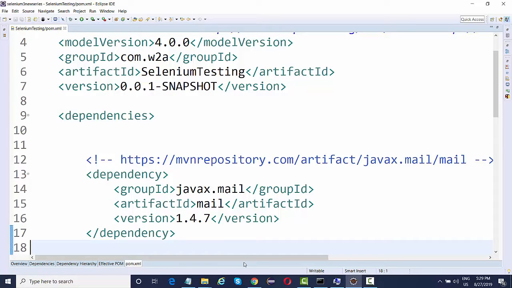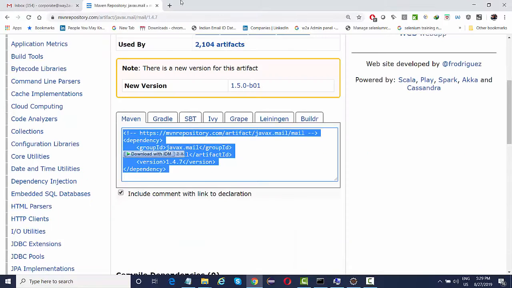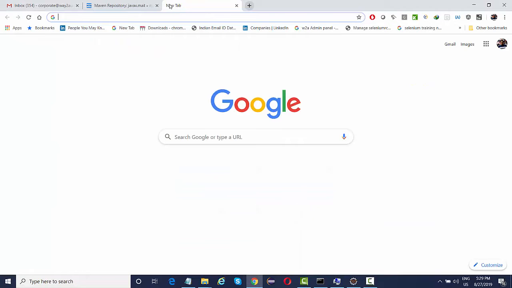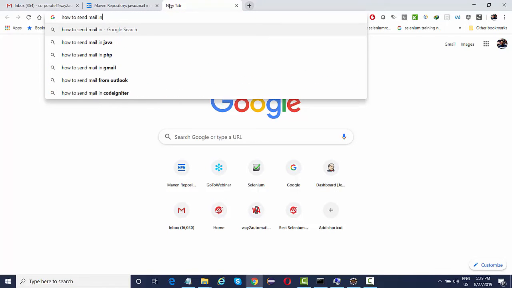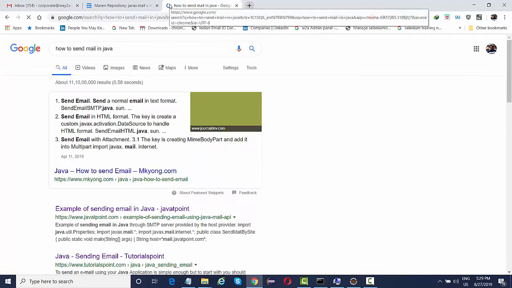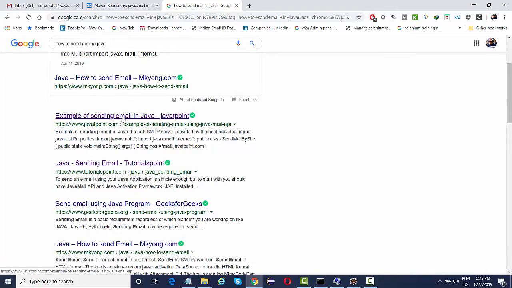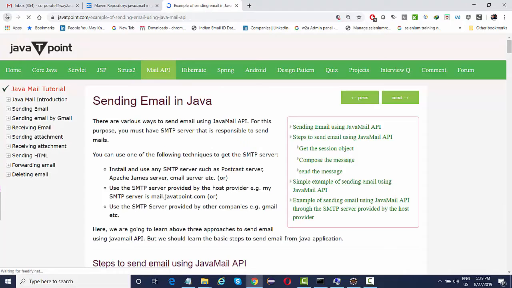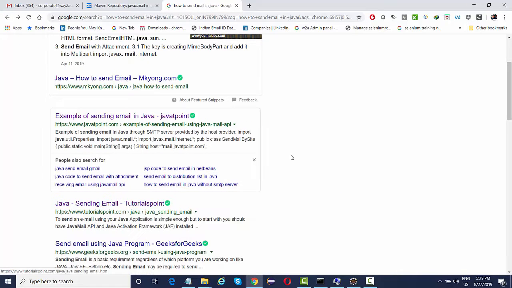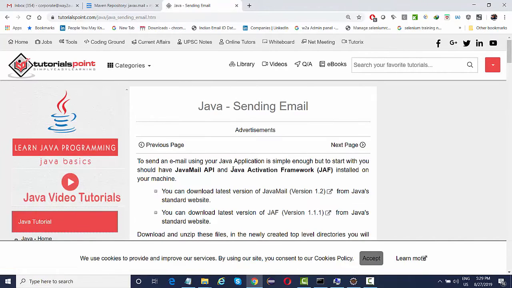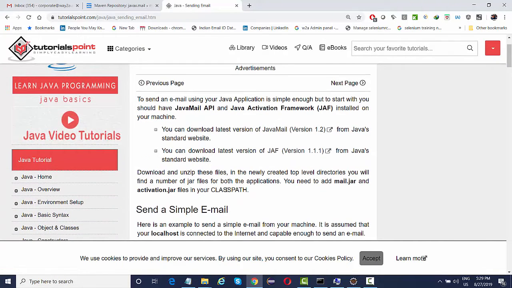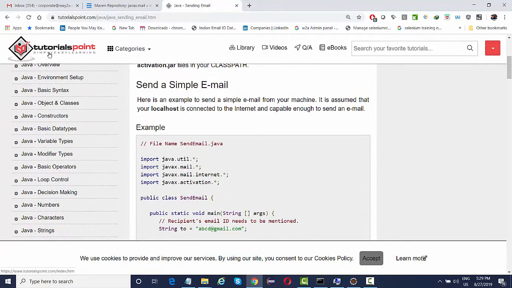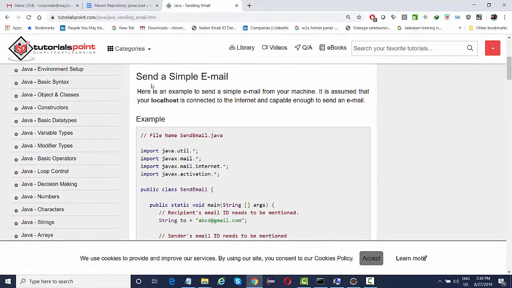If you go to Google and search for how to send mail in Java, let's say I go to the very first link, you can see the Javamail API. There's a blog on how you can send out a simple email.